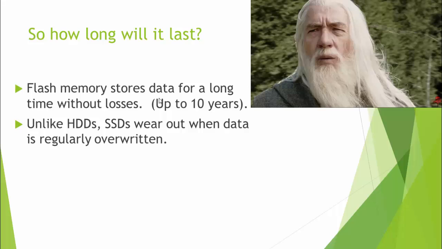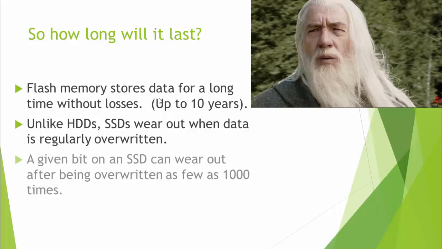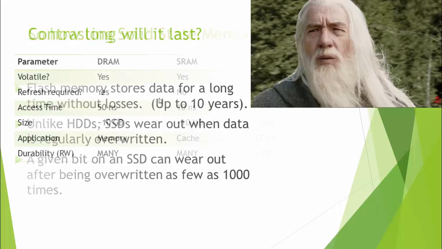Unlike hard drives, solid-state drives will wear out when data is regularly written and erased. So those sets of transistors will wear out. And so by most accounts, you can overwrite a given bit on an SSD or a flash drive about 1,000 times before it will start to fail.